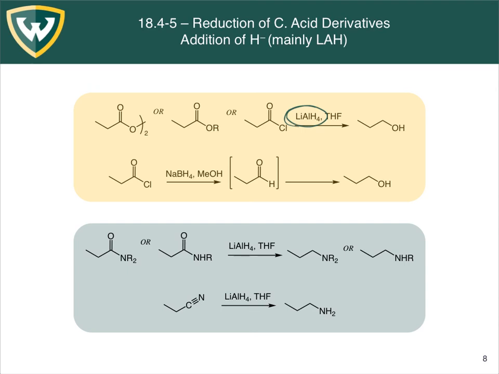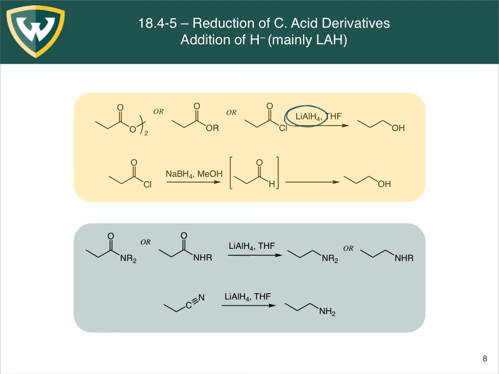Additionally, sodium borohydride, which is a weaker reductant, can react with acid chlorides to give the aldehyde, and it can react with aldehydes and ketones, as you already know. And so acid chlorides can be converted to alcohols with sodium borohydride. That's handy because if you have one ester and one acid chloride, that allows you to react just the acid chloride to get to the alcohol.